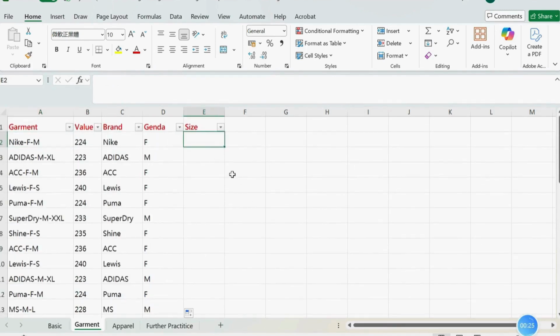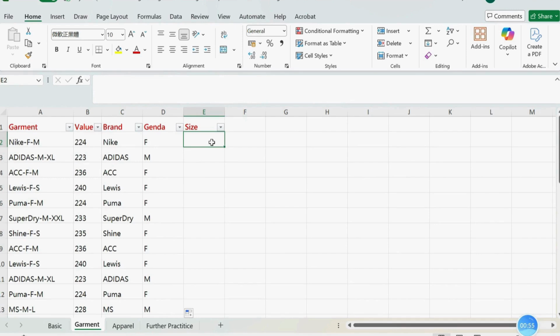So the clue is we use the len function to calculate how many characters for the whole string, then use that figure to minus the position of the second dash. Then we can get the number of remaining characters. So the key part is to calculate the position of the second dash.